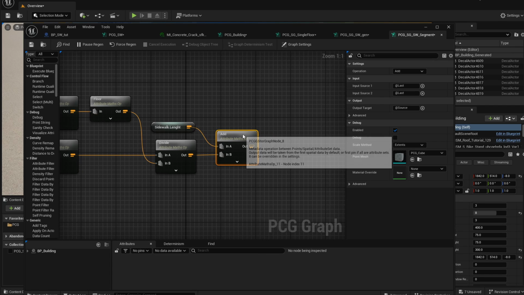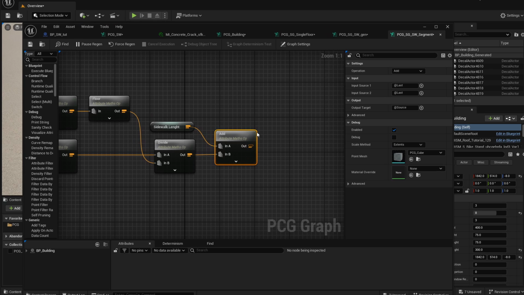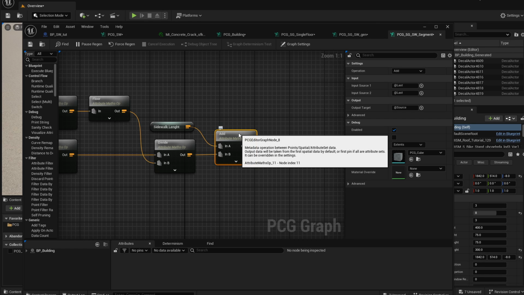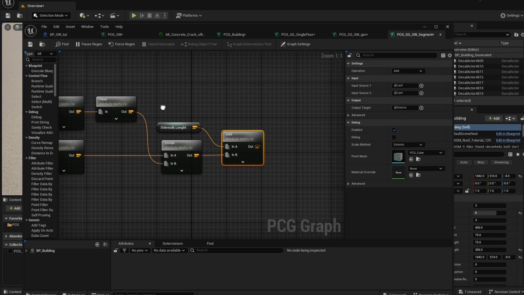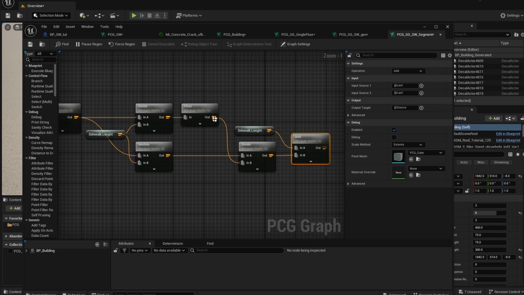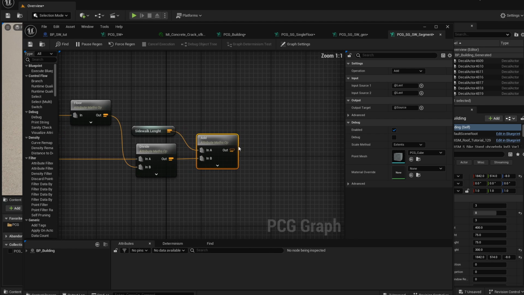Then, as a quick fix, I have implemented one additional operator here, because sometimes, because of the rounding of the numbers and the way that Unreal calculates the math operators, you'll be left with just a little bit longer segment than needed.